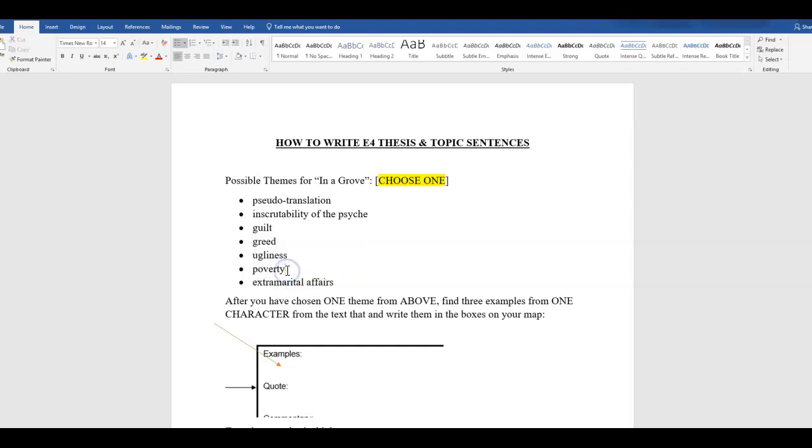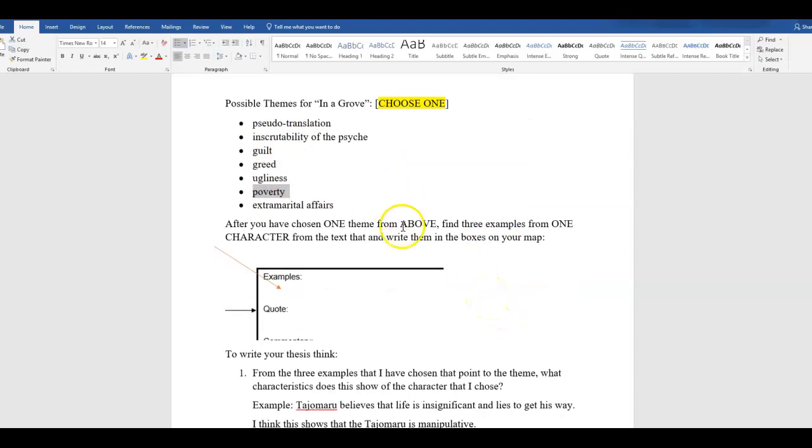So if I'm going to choose poverty, I might choose character traits like sadness or gullibility or things like that that I could directly link to the theme of the text. So after you've chosen one theme from above, find 3 examples from one character from the text and write them in your boxes on your map.